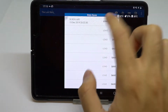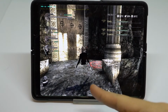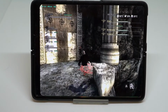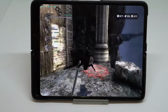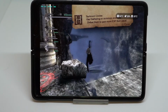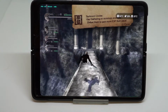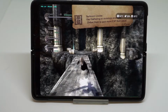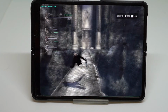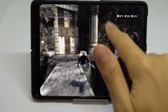Next game is The Last Story. Unfortunately, this game has a graphical bug where you can't see their pants, their trousers. So that's a problem. I don't know. I would definitely not call this playable. I've tried this on the other Dolphin version, the official version. They still don't have their trousers on, so unfortunately that's that. Let's see if there's another save state. Nope.